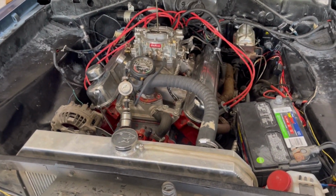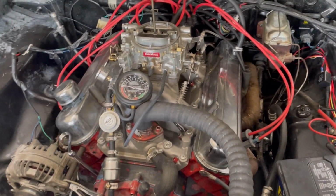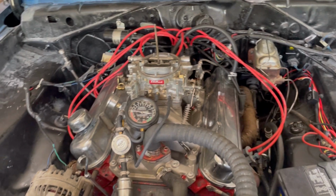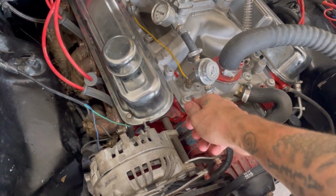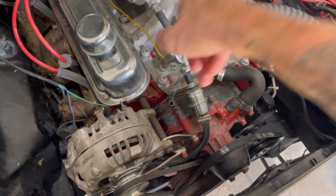So we're gonna start this thing back up. I'm gonna tune it by vacuum gauge, since I forgot again to get a timing light. But we'll tune it by vacuum for now, lock it down, and then we'll keep checking on this oil and see if we got a problem. Before I pull it, who's gonna place a bet? What's your thoughts? Lock them in.